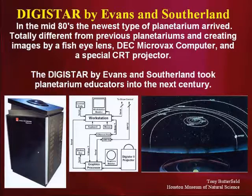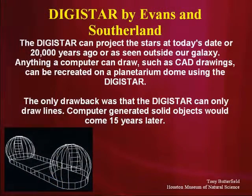the digital universe goes, by the 1980s, the technology advanced enough that we started to introduce computer technologies into the planetarium theater. A military defense contractor named Evans and Sutherland that specialized in aircraft simulations had a small little division where they put together the first computer-generated starfield. This was done by a high-resolution or high-voltage CRT that was underneath a fisheye lens, and it allowed you, for the first time, to look at the stars not as viewed from the surface of the Earth. This really changed the way educators could teach students the stars and the relationship of the Earth in the cosmos.